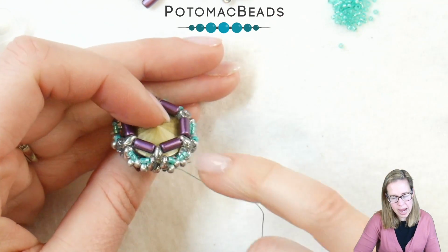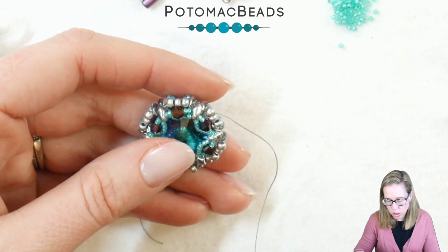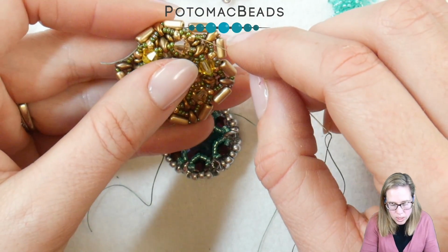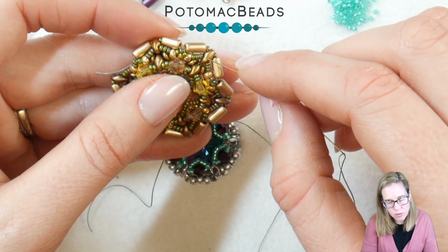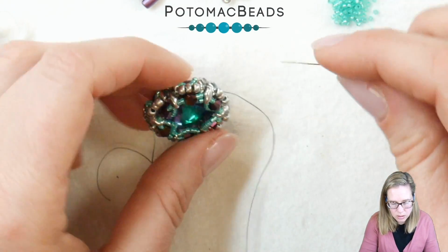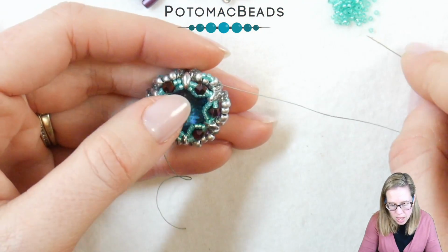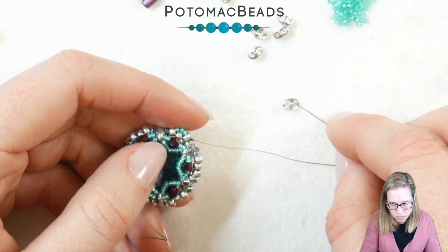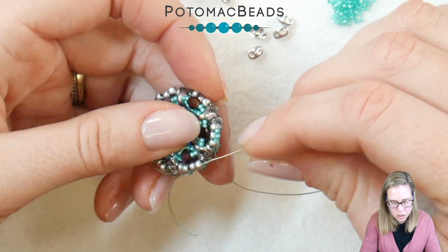You'll notice that the middle 8-0 seed bead that you added is pulled to the back, because remember, we pulled it towards the back. We have 2 that are going to be popping up, the first and the third, and between those, we're going to do a really simple addition of adding 3 15-0 seed beads. Between the gap where there's SuperDuos, we're going to add 3 15s, 1 more SuperDuo, and 3 15s. So here between the 8s, I'm going to add 3 15s. Then through the next 8, and when I'm jumping from one group of 8s to the other, I'm going to add 3 15s, 1 of my SuperDuo beads, 3 15s, and then sew through to the next grouping of my 8s.